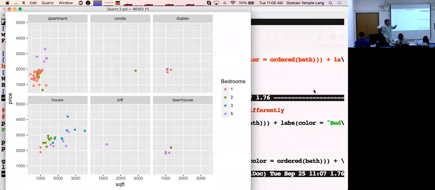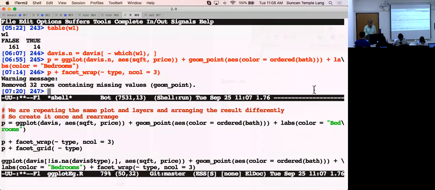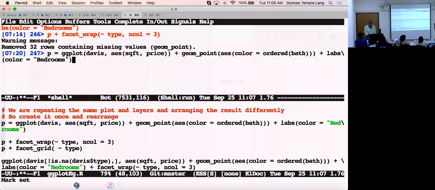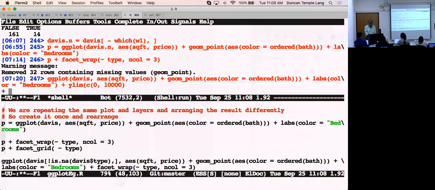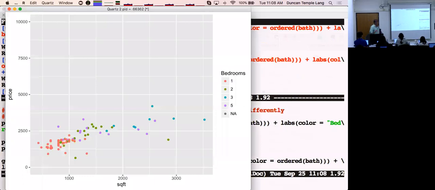You don't, but if you really want to specify different tick marks or locations, that's fine. But many times we don't actually want to do that. We actually want to do something like the following. So we'll just do it this way. One of the ways you could do it is ylim. And we'll say, okay, it goes between 0 and 10,000. And now I've changed the y limits. So we can change the range of the axes by using ylim and xlim, which are also the same commands for the base plot. So this is very handy. Is that what you want to do?